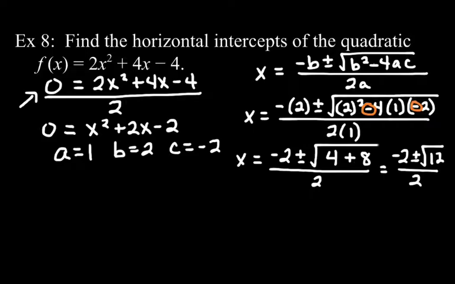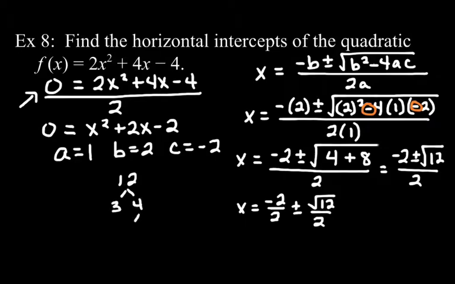Okay, now at this point, it looks like we're going to be able to do some reducing or simplifying. So what I do here is I'm going to split this up into 2 separate fractions, because a lot of times people get mixed up and they'll try and simplify, but they'll only put the 2 with one of the fractions. So we need to break up that 12 inside the radical. Remember, we can break that up into parts. Let's say 3 and 4. And then 4 breaks up into 2 and 2. And remember, we're looking for pairs.